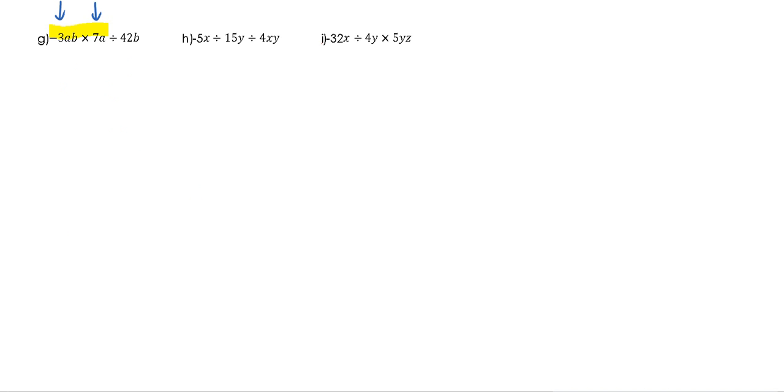Next question, once again, you want to work from the left to the right. This time you have a division sign. So when you have a division sign, you may write this as negative 5x divided by 15y. Okay, and then from here, just simplify this. I have a negative 5 and a 15. Well, that's going to be negative x over 3y. And then if you go back to the original question, you have a division sign. So division sign means this, right?